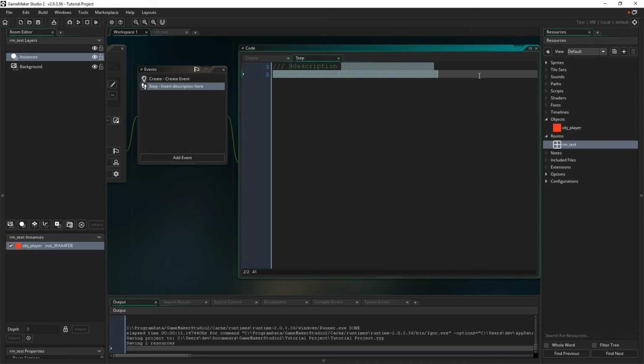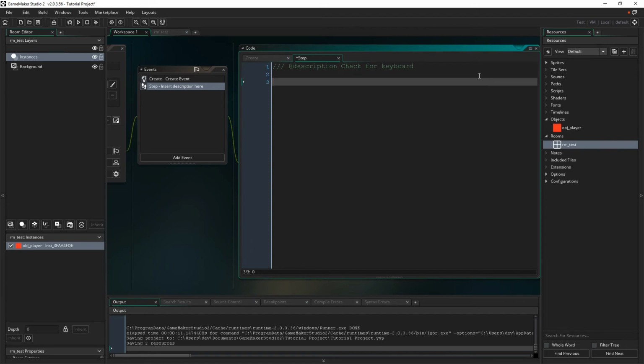So what we're going to do is check for keyboard. We're going to keep it simple today. We're going to learn about an if statement. An if statement is pretty simple. You just say if, and then within parentheses, you put logic in here that tells you whether or not it's true or false. If whatever you put in here is true, let's say if 1 is equal to 1, that's true, then it will run whatever you want after that in these brackets.